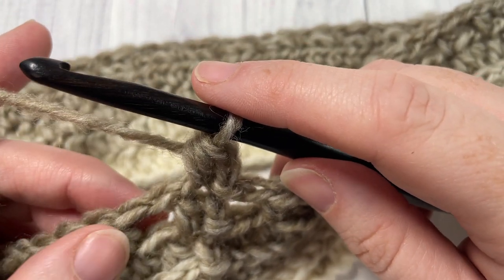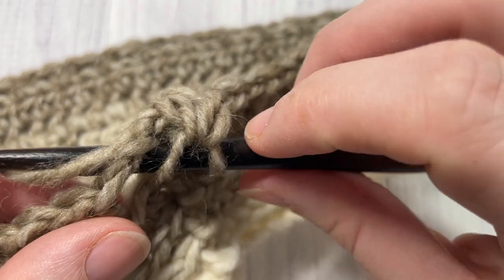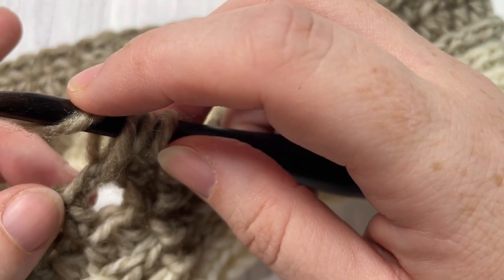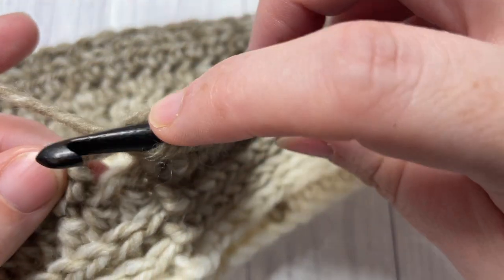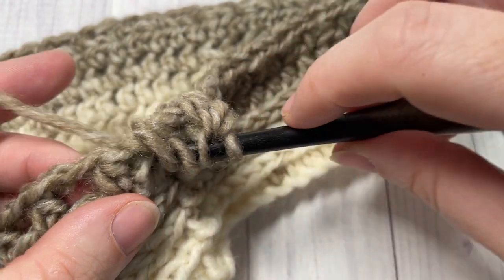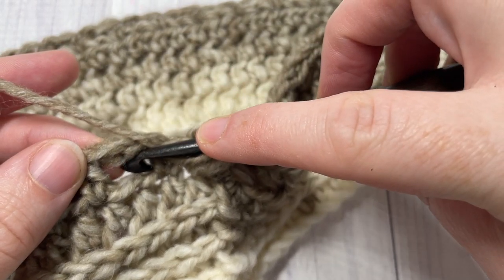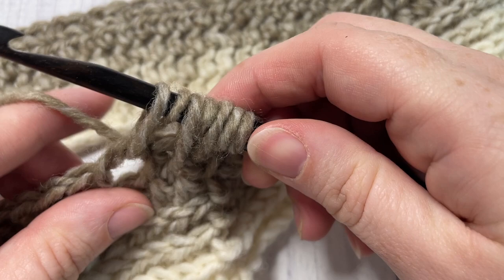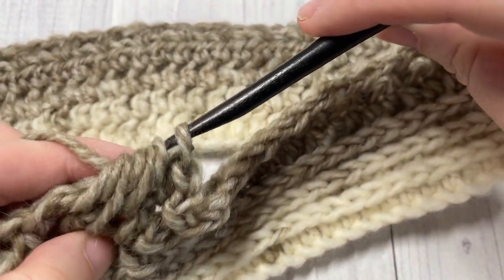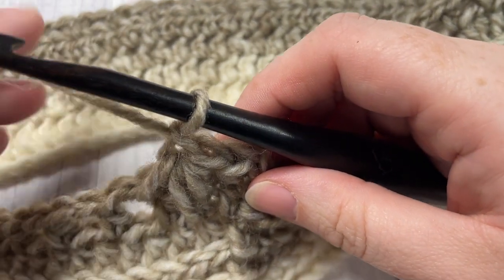To work your first feather stitch, yarn over, into the next chain 1 space, insert your hook, yarn over, and draw up a loop. Yarn over, now working over top of that same chain 1 space and into the stitch down below, insert your hook, yarn over, draw up a loop. Yarn over, insert your hook into the next chain 1 space, yarn over, and draw up a loop. You'll have 7 loops on your hook, yarn over, and pull through all 7. Chain 1, and you're going to work your next feather stitch.